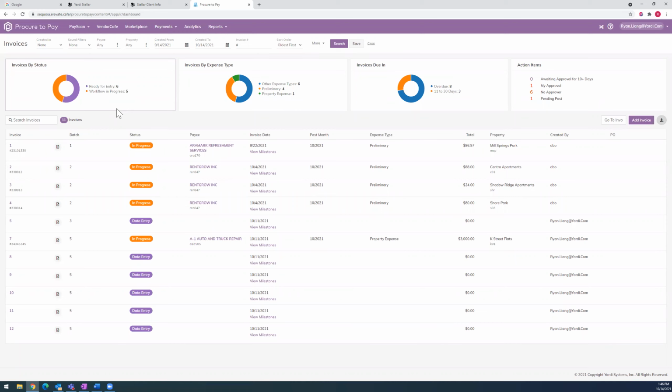Yeah. So full service is an agreement with Yardi Systems that our full service team is going to be receiving the invoices directly from the vendors. And once our full service team receives those invoices, they are going to do the data entry of those invoices. Once they complete the data entry, they are then going to import them into your Procure to Pay environments. So this way, your team is able to allocate time to doing more important tasks than data entry. And all you folks have to do is review the invoice imported by full service, make sure the information is keyed in correctly, and then move it through the workflow approval process and get that final approved.